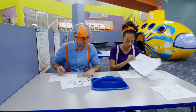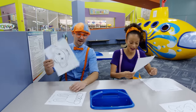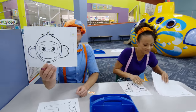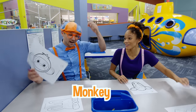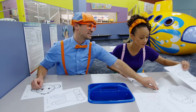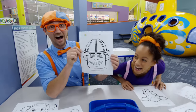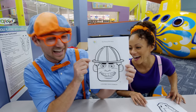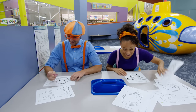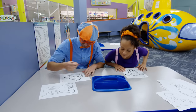Okay, let's see. I have a bunny I could draw and color in. Ooh, what do you have? I think I'm gonna color this cow. Maybe I could do a monkey? Oh yeah, you should do the monkey. That's so cute. Whoa, look at him. What a cool guy. He's really happy to be a construction worker. Maybe I'll just do the monkey. Okay, I'll do the cow. Yep.